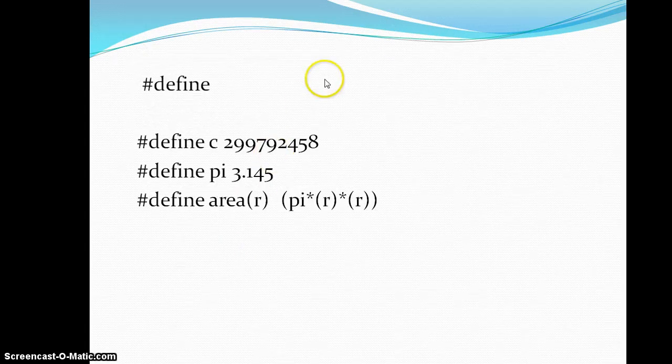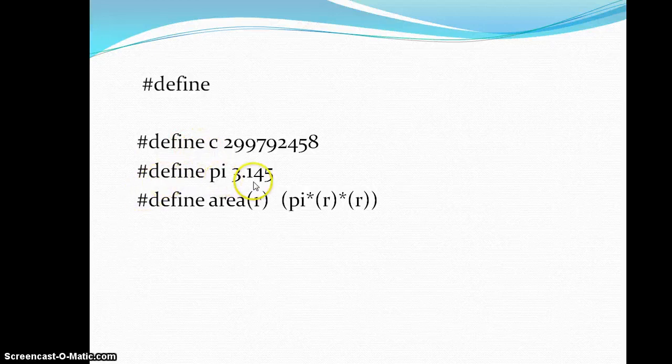We can use one more keyword, define, to define the preprocessor. The syntax is define. Suppose we want to use a constant inside our program, we need not repeat it constantly, so we can define it as a preprocessor directive. Here is define C with the value of the speed of light. Suppose we are writing physical equations in our program and require C many times in our equations, we can define it as a C preprocessor.